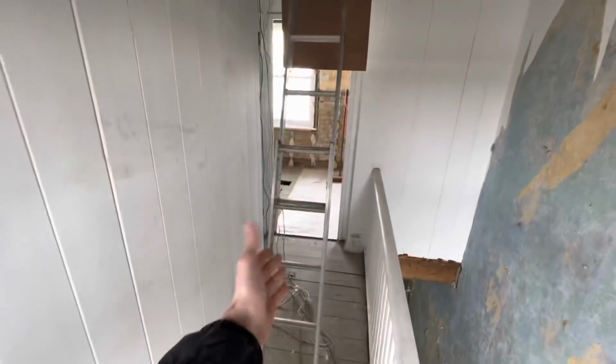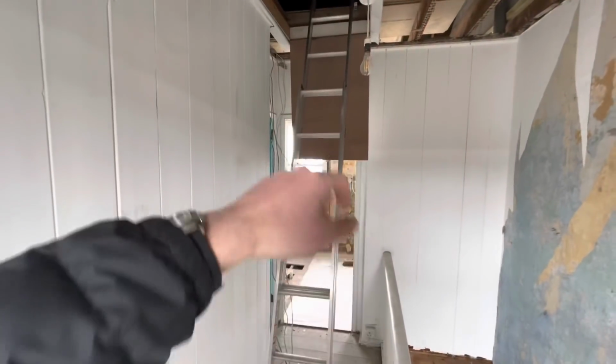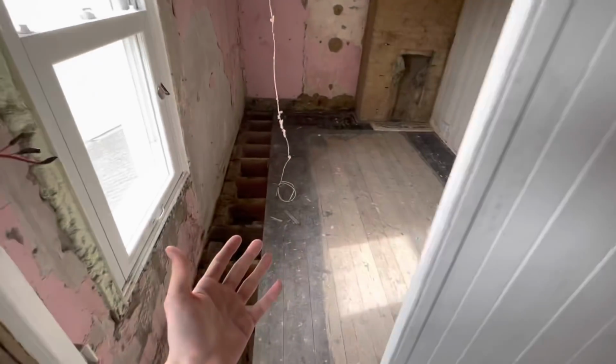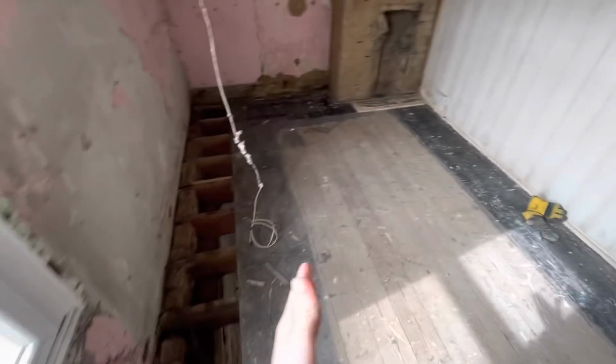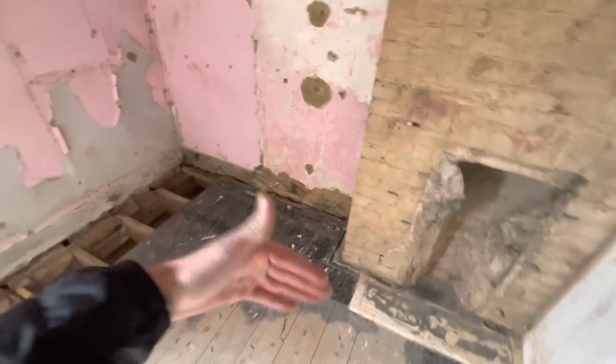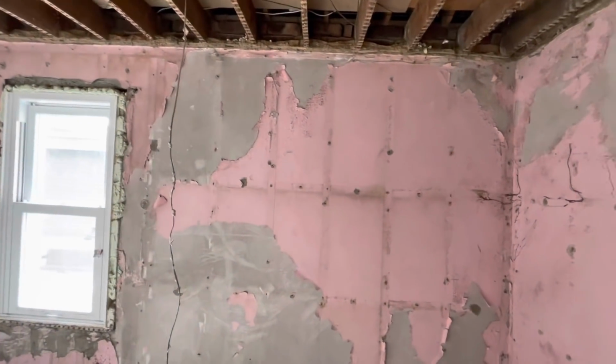This is the loft hatch that goes up. We've got a completely new ladder that's going to be going in there, which is sweet. It's like a folding down stair one. Very excited for that to go in. Up here is going to basically be the same as the downstairs. 2x4 on some walls, 2x2 on others, 2x3 on others. Some metal, some wood. It's all going to be a bit of a mixture. The carpenter starts next week, start of next week.